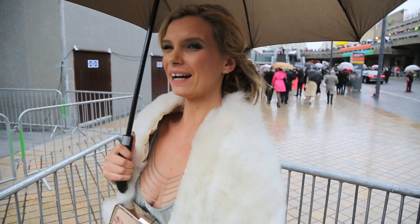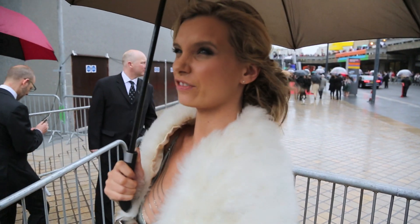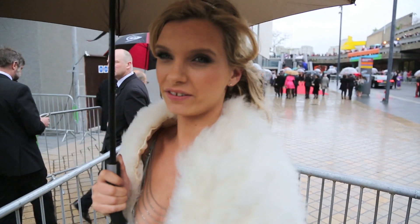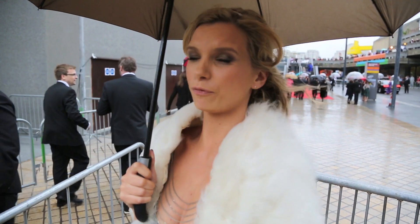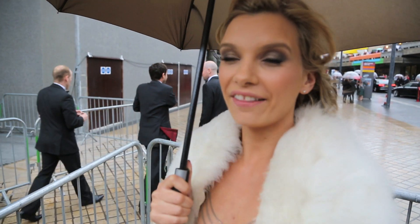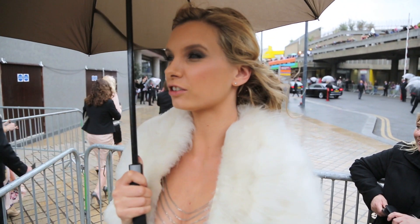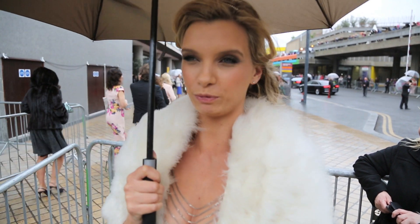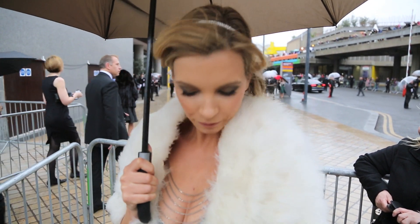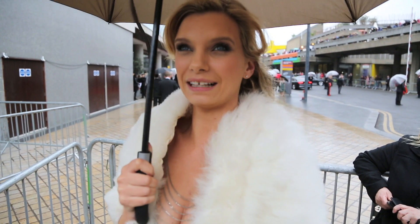So here we are, on the red carpet — well, not quite on the red carpet yet. As you can see, it's pretty much the worst possible weather it could be. It's windy, it's raining — it's probably worse than if it were snowing. It's freezing cold. We're doing a little bit of filming before heading in. Everyone's starting to arrive. It's just so miserable — and this morning it was beautiful! Anyway, I'm glad I got my vintage feather cape with me, otherwise it would be absolutely freezing. It's now starting to hail.